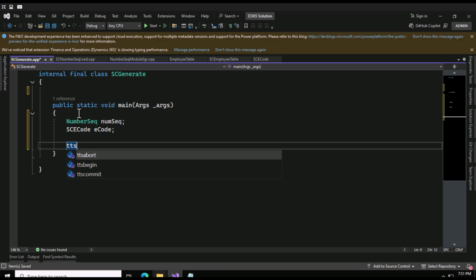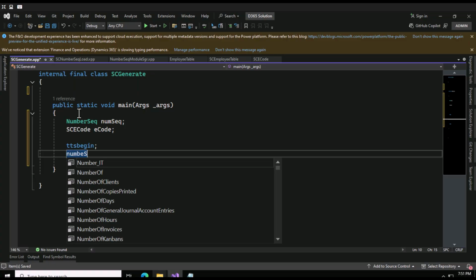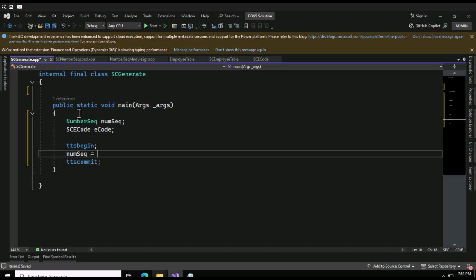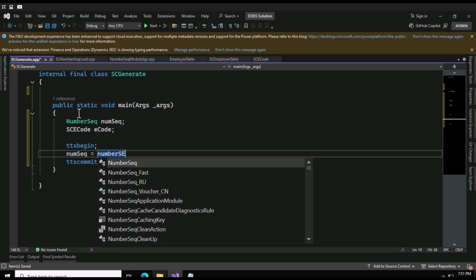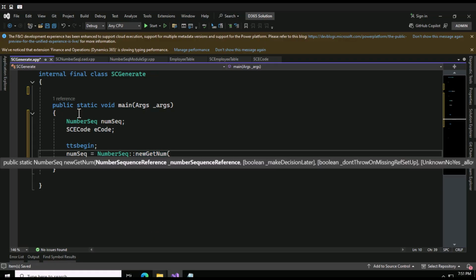then I will say TTS begin, TTS commit, I will say number sequence, num sequence equals to number sequence. So I will use this new get num.